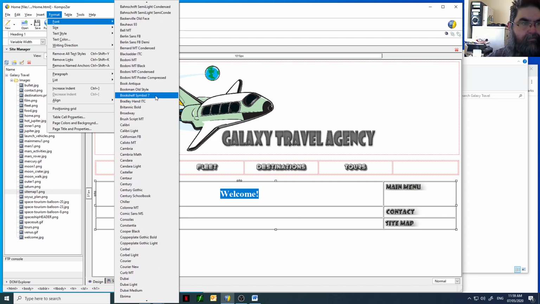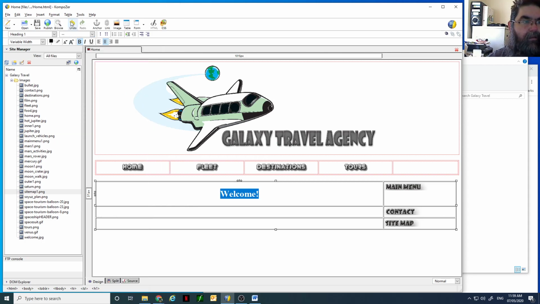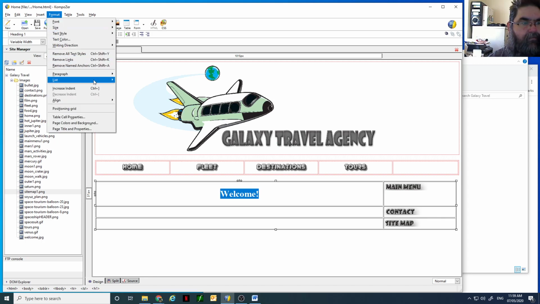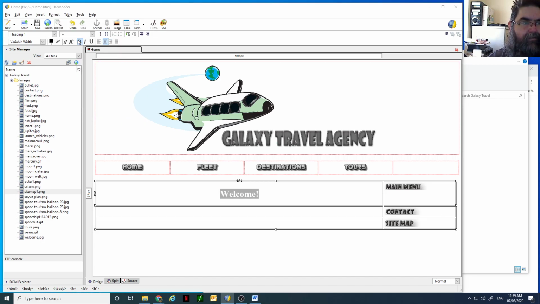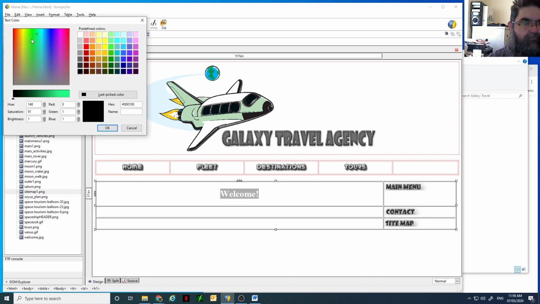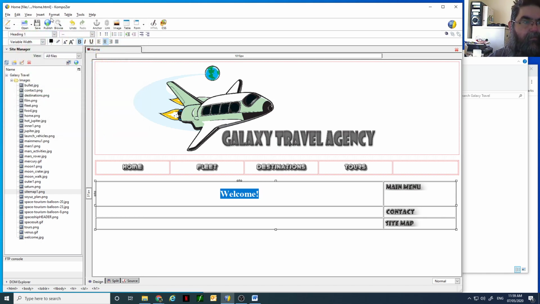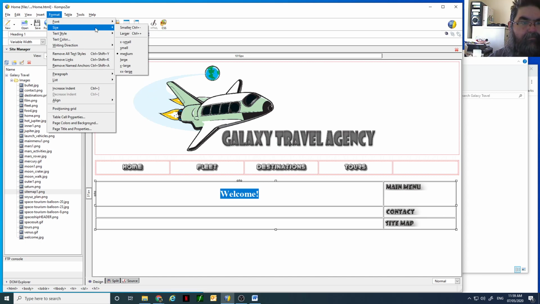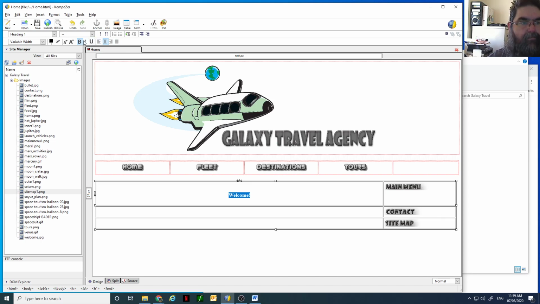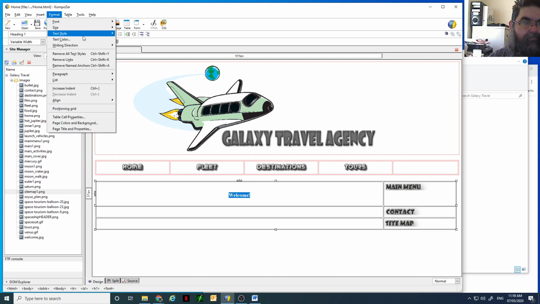Come down, select the text font that they want, and text style, whether it's bold, text color, we'll go green, and size, medium, large. You can override any of those formatting styles, sizes.